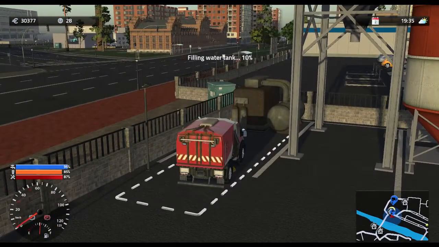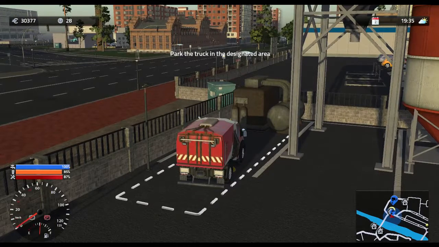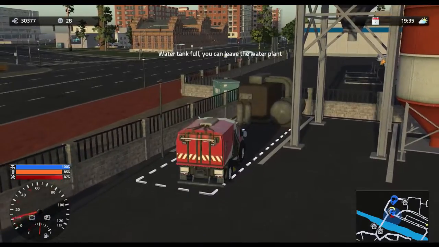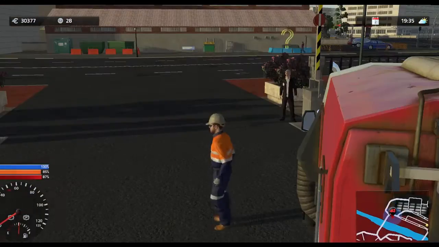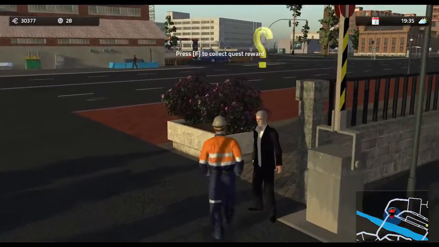Right, fill up the tank, and I shall get from 96% to 100% in the bottom left on the blue bar. There we go. Take the handbrake off, and now we can actually go and do something. We're going to talk to the quest giver again, so let's get out and say hello.